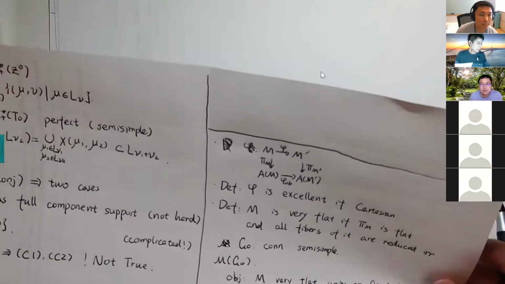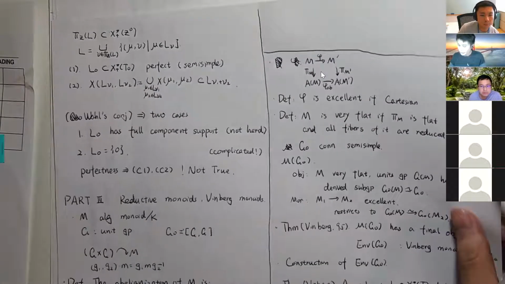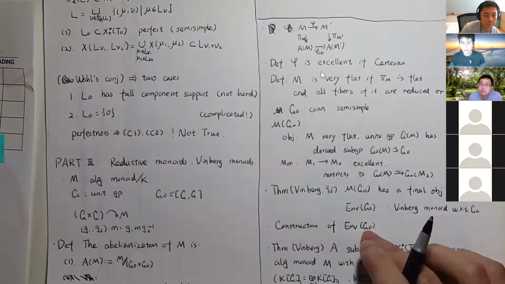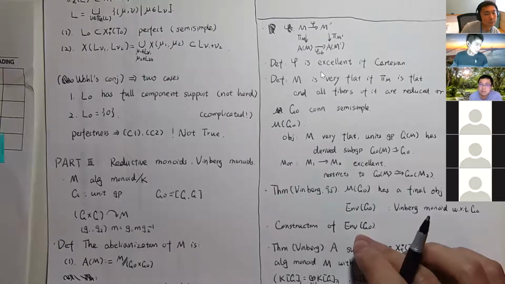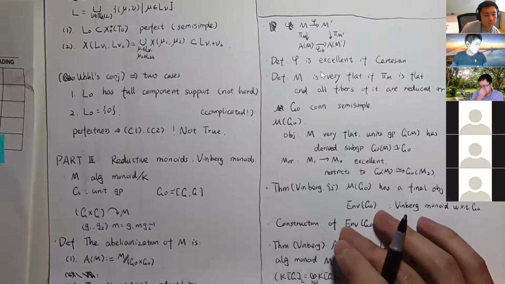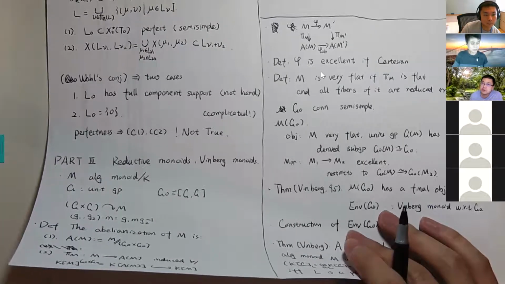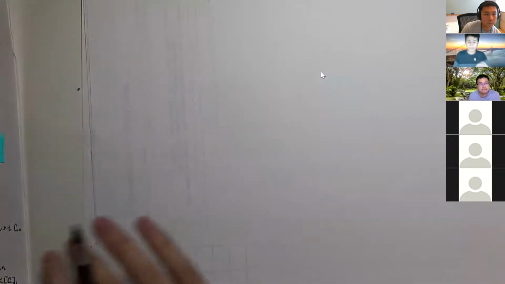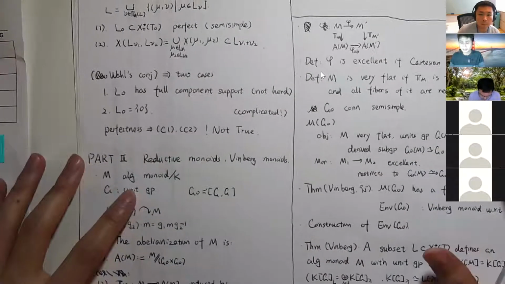I was going to talk about this construction, given by Windbreak, but if you really want to see it, I really don't recommend his construction because it is too combinatorial and too complicated. A better construction was given by Reductor in 1998, and I was going to talk about that, but I'm running out of time. And I don't have time for applications of this Windbreak monoid either. Okay, so I think that is it.